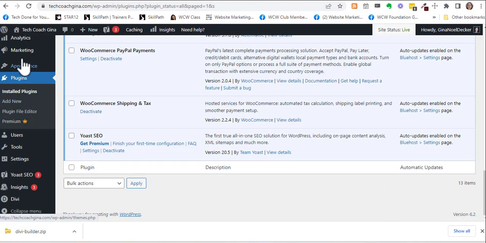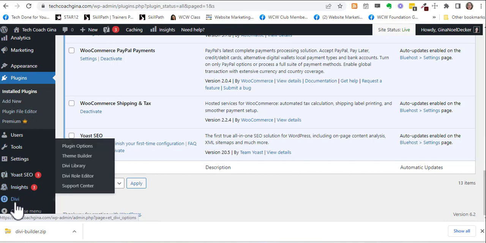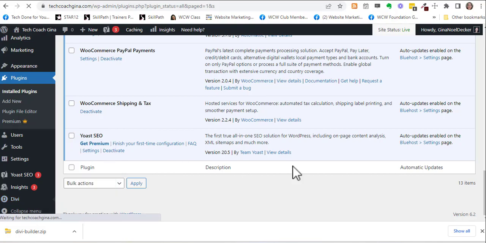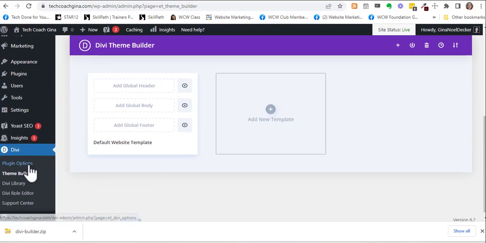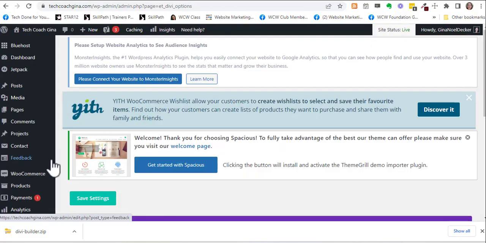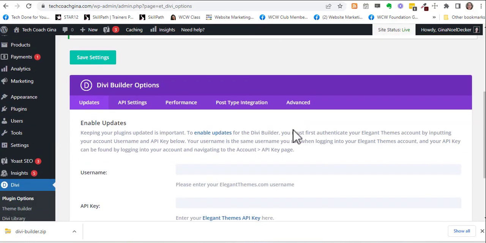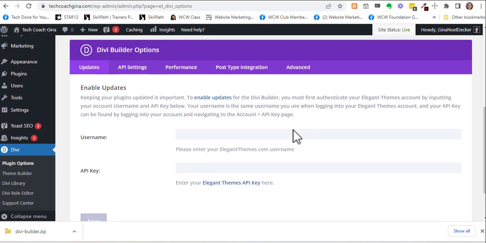Okay, so I'm going to go back to WordPress and go down to Divi, and I'm going to go to the Divi Builder. Now, if I wanted to, I could build a global header, body, and footer, but I'm not going to mess with that right now. I'm just going to go to Plugin Options, and I'm going to save the API key.